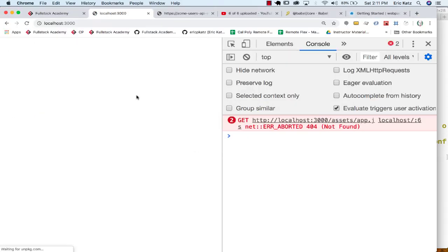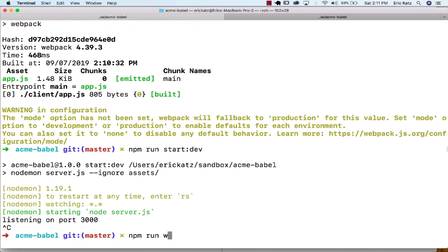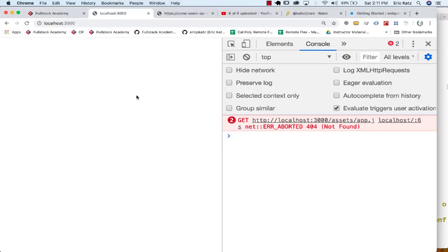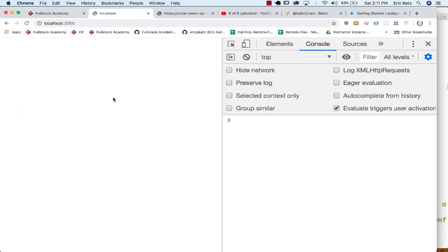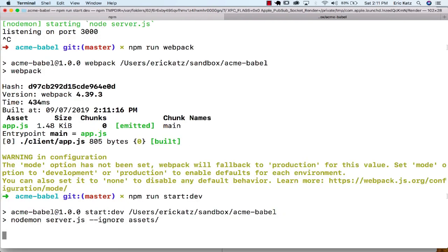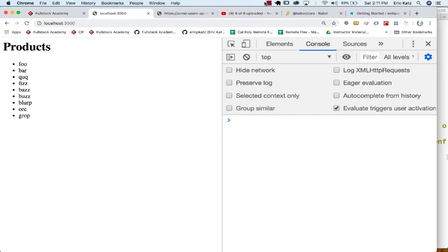Won't end up finding that. But if I end up just running my Webpack again, that file will end up getting created. And I actually have to start my server again. Sorry. npm run start dev. Now if I go back here, I'll be back in business.